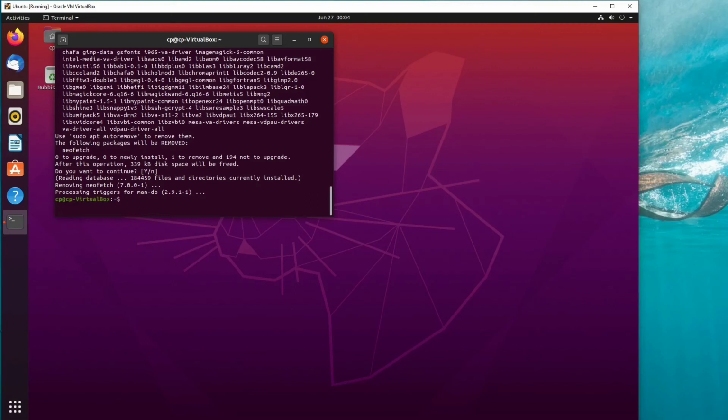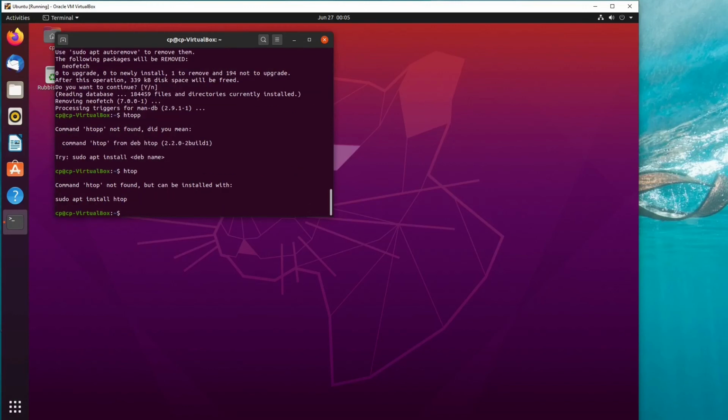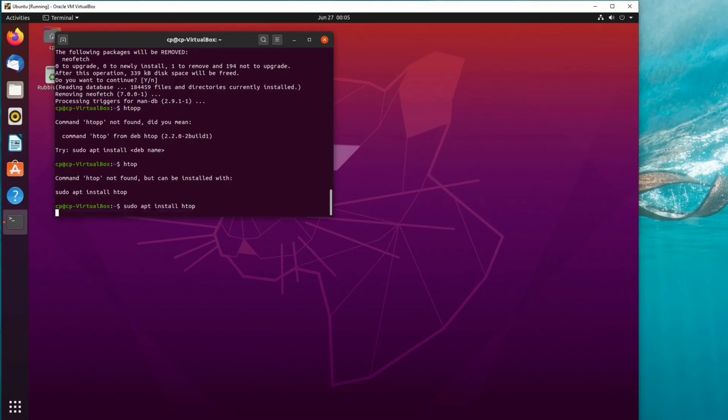The one thing about the command line though is that it requires you to know what you're looking for, or at least know what it is you want to install. So if you don't know what you're looking for, that's where you'll do your searches. If you don't know what application you're even looking for, so you don't know to even search for something like, say, I wonder if htop's installed actually. No, it's not. Okay, so sudo install htop.